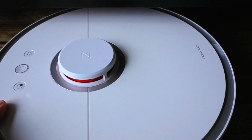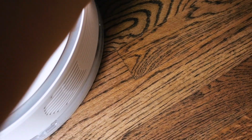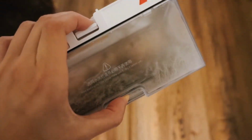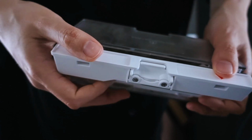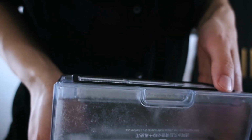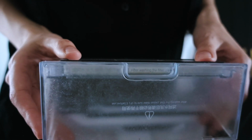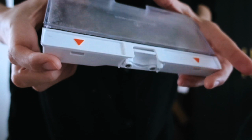The vacuum stopped cleaning, it's all done, so let's see how much dust it cleaned. Not bad. Dustbin removed. Okay, so all you need to do to empty the dustbin is to push on these arrows and it opens. And that's it.